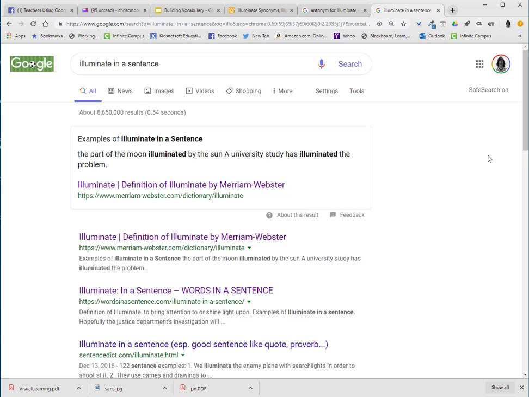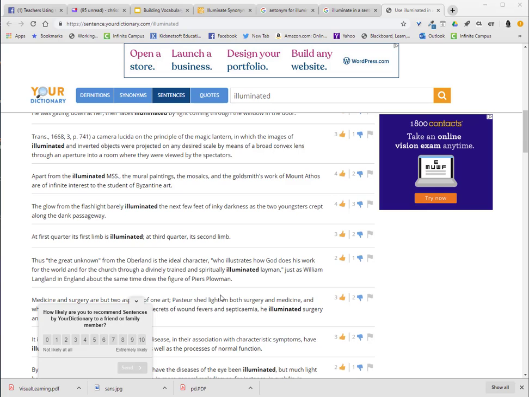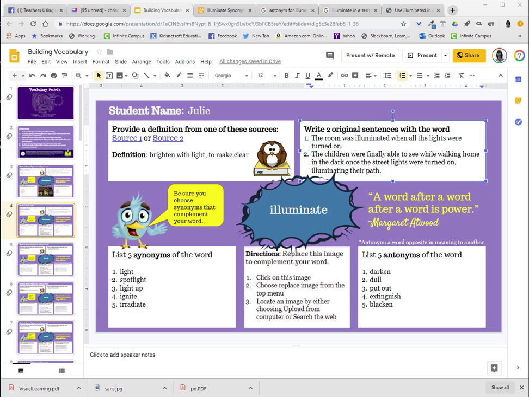Don't steal the information, but what you want to do is get ideas if you're struggling with the word that you have. So I went ahead and found a site that had many sentences with the word illuminated and was able to come up with an idea of another sentence. So here's my sentence. The children were finally able to see while walking home in the dark once the streetlights were turned on, illuminating their path.